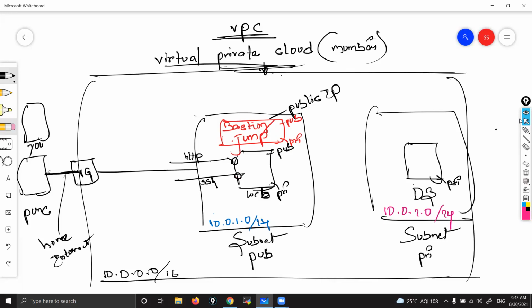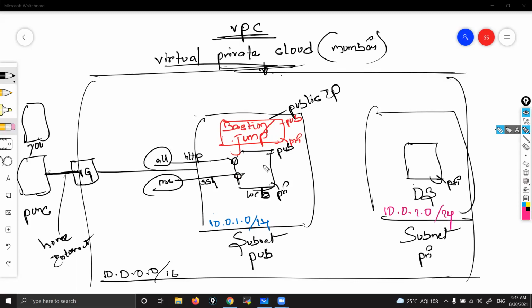What I'll do, I'll open HTTP to all by giving 0.0.0.0 all. But this SSH port I'll open to only my company employees. As of now, I'm the only employee, so I'll open it to myself. That means, who can access the web server to access web content through a browser? Everyone, because I opened HTTP to all. But who can go inside this web server physically to run some commands? Only myself, because this SSH port I have opened only to my laptop's IP address. That means everyone can access the website, but who can type commands by going inside the server? Only myself, or I'll open it to only my employees. That's fine.